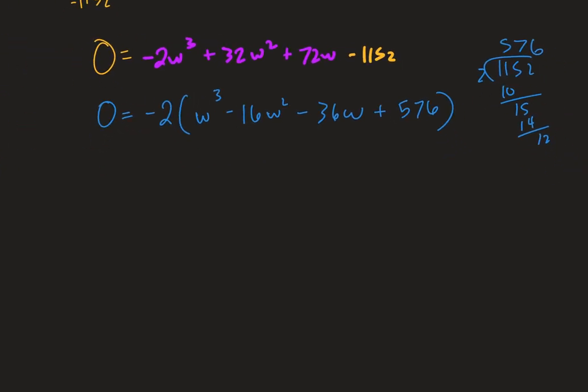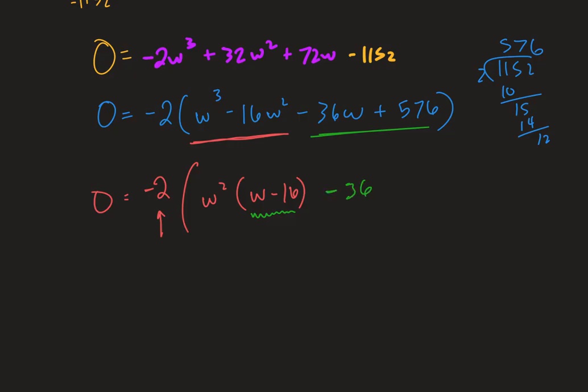Okay, now this group has a W squared in common. By the way, this negative 2 is not going to matter whatsoever, but I'm going to go ahead and keep it because you're going to ask me where it went. I'm going to do a big parenthesis just to let you know all of this is about to go inside the parentheses. W squared is W minus 16. All of this has, I'm going to assume, a negative 36 in common because I want it to match that. So negative 36, and so that's now positive W.